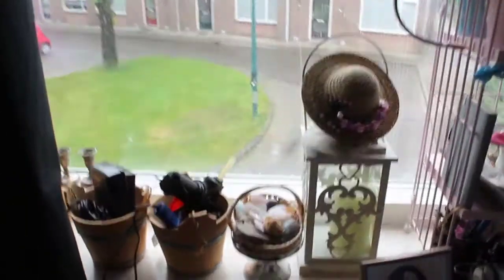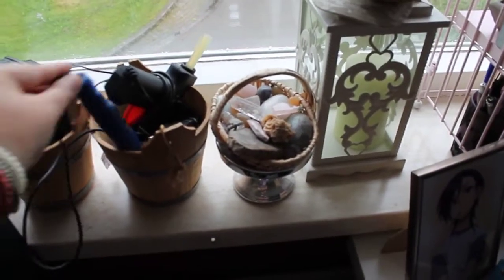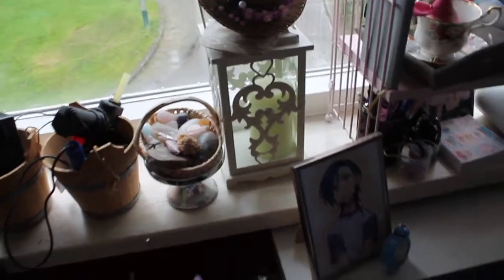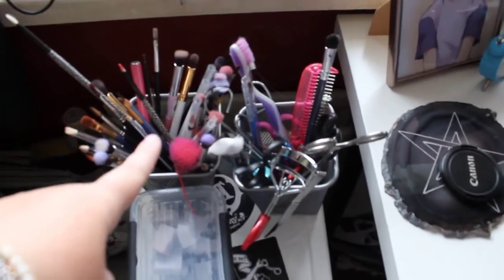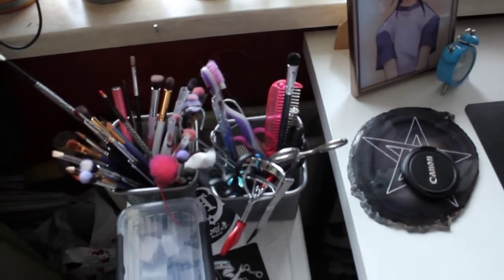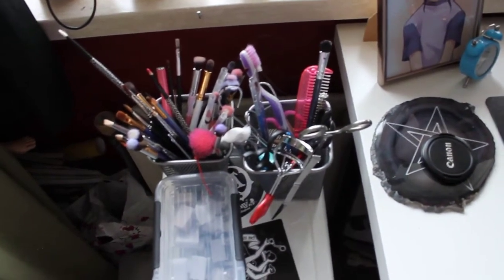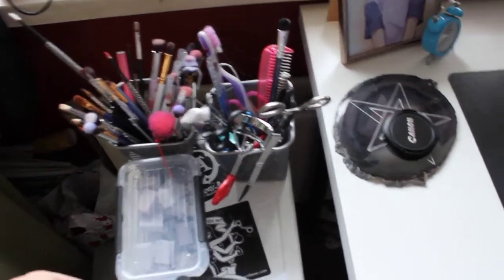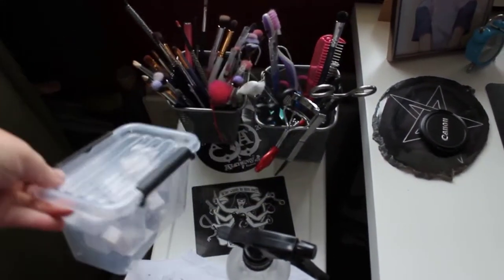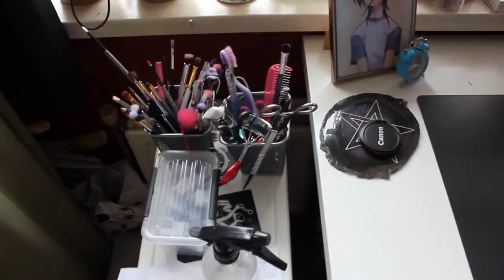Next to the shelves are a few buckets. Those buckets hold my glue gun. This blue thing is my Dremel and my pedal for my sewing machine and some crystals and fun stuff to decorate. Below that we have my brushes and tools that I use really often when doing stuff with dolls, like clamps and brushes and hairbrushes and tweezers, lash curlers, stuff like that. Just things that I use a lot. I also have a little bucket of cut up magic block, just handy to have around when you find a little stain on your doll if you need to clean them.